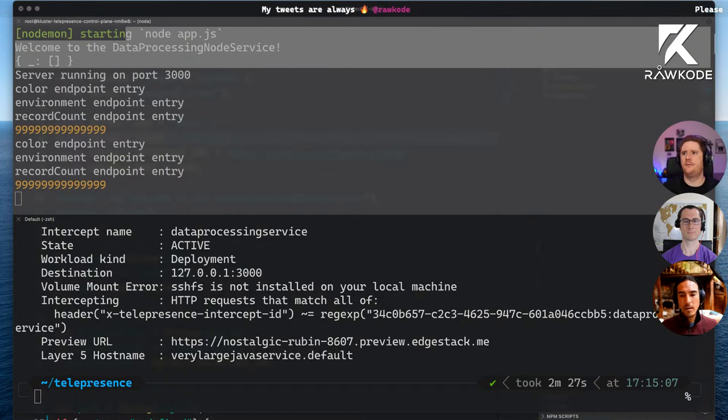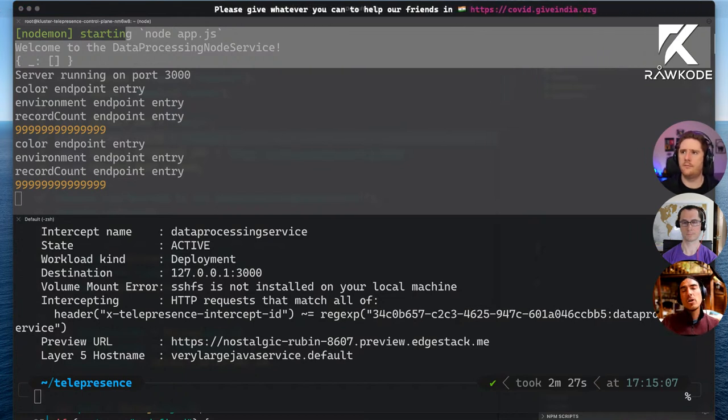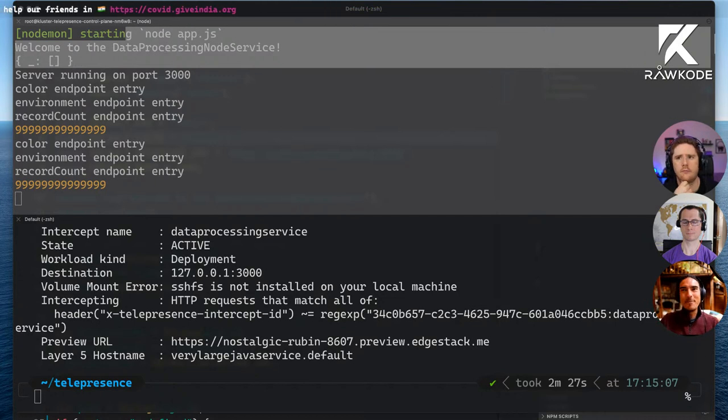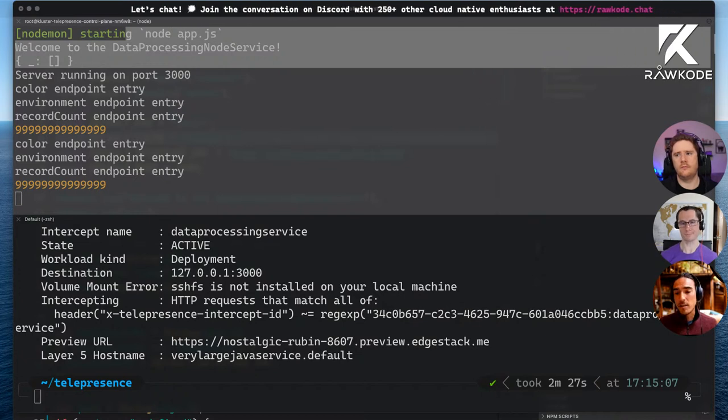So the Ambassador Cloud login is a requirement to do the collaboration features where you want to create the preview URL or you want to do selected intercepts. It's also a requirement if you want to use our demo clusters, but for separate reasons. If we're giving a demo cluster, we need to at least know who you are and who's receiving it so that we have some level of tracking. But for the segregated traffic intercepts, you also want to see where the traffic's going to, who's actually viewing the preview URLs, and it gives much more organization to understand how that whole process is working.